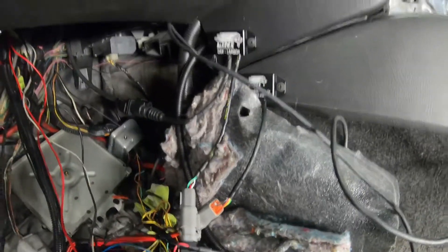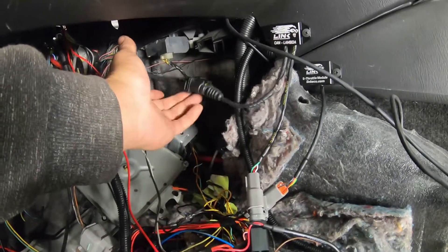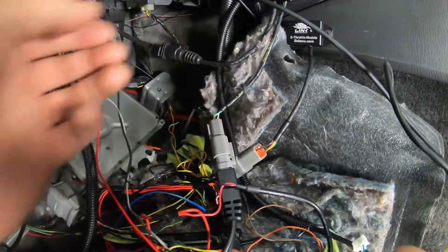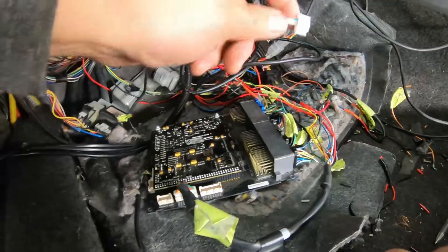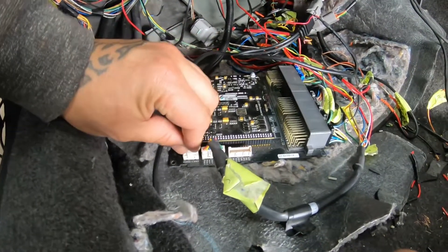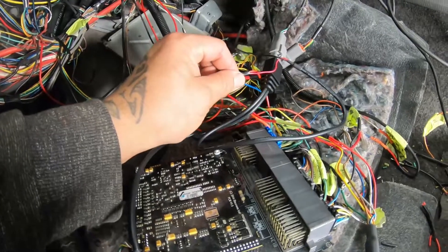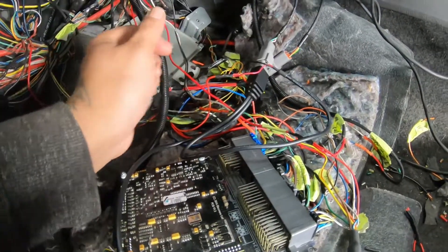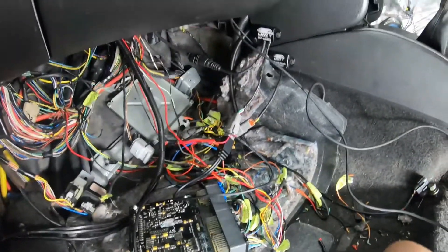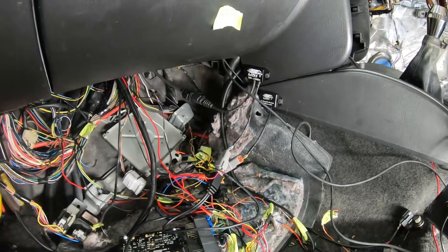I've decided to mount the unit up here just above the e-throttle module. That's the one coming from the O2 sensor - it's got a bit of play there. I've linked the other cable in, and I'll sort it out later when I put the ECU back into place. That plugs into CAN 1, and I've already spliced the positive and the ground in there, so that's all finished and ready to go.